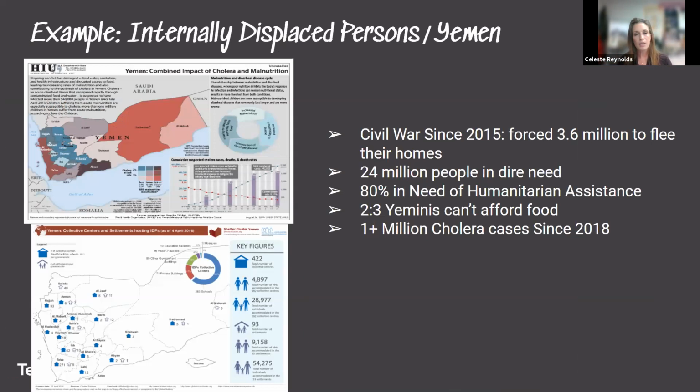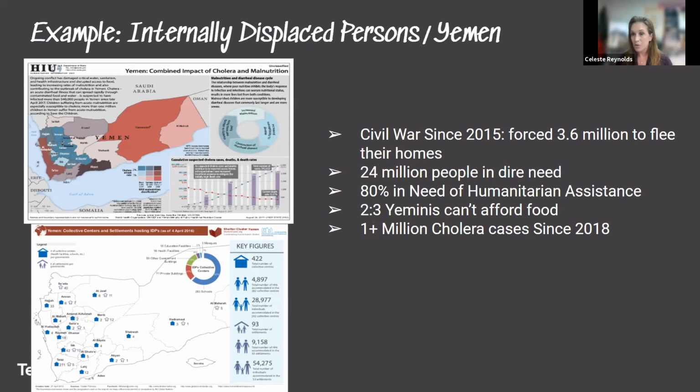Another example is internally displaced people in Yemen. We know that as many people are fleeing, 24 million people are in need of resources, and 80% need some type of humanitarian assistance. I always tell my students, when a large amount of people are moving at the same time, this is not a good thing.